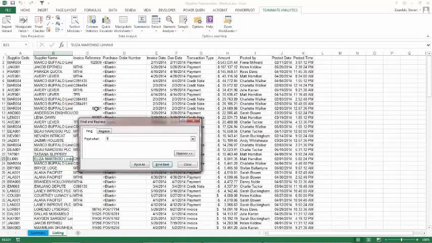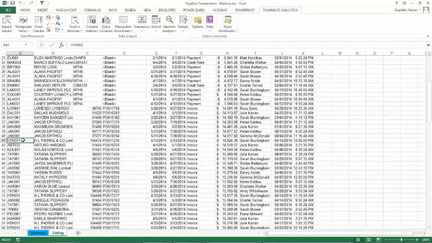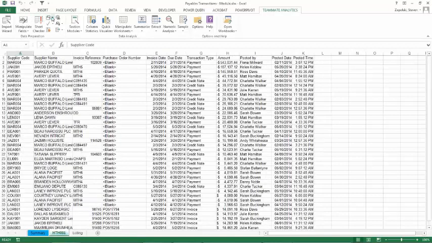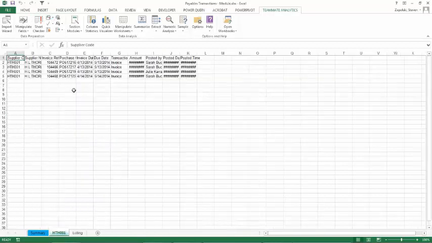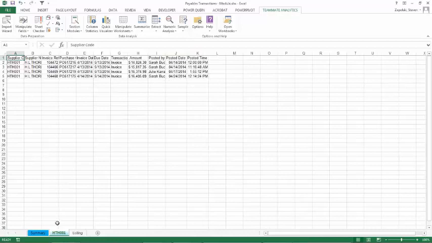I'll just do a quick search for that. Now one thing you'll see is, if I wanted to pull out all the supplier codes for Henry Thorne to see the extent of the fraudulent activity, I can use what we call quick extract that we added into the right click. It's part of Teammate Analytics. And no matter what cell I have selected, it's going to take that information and all the related information and put it into a new sheet for me. So now I can see the extent of the fraudulent activity.